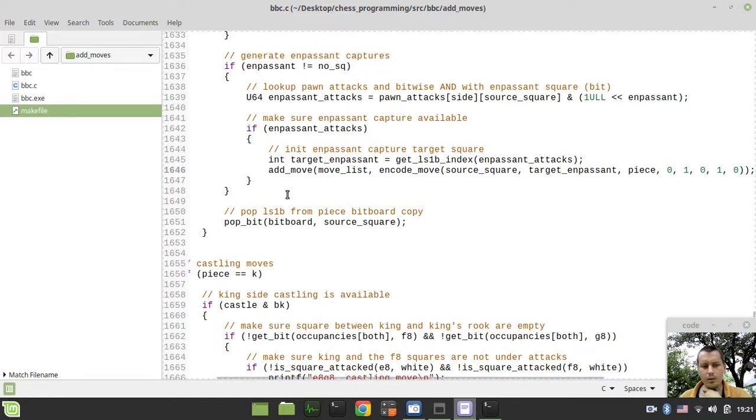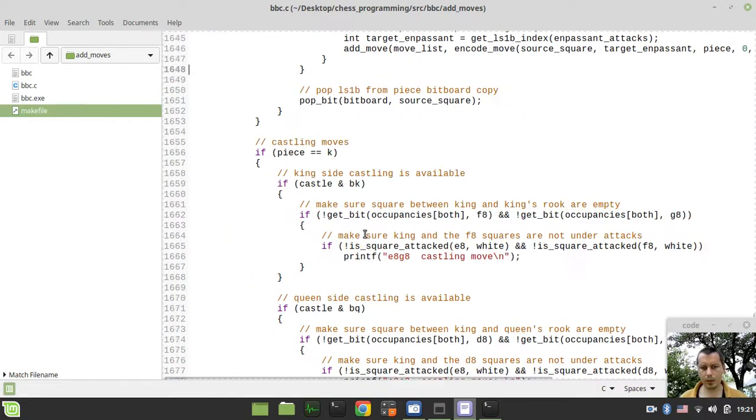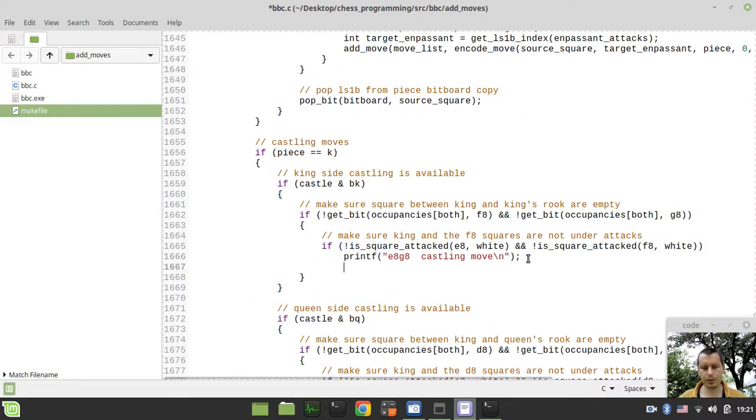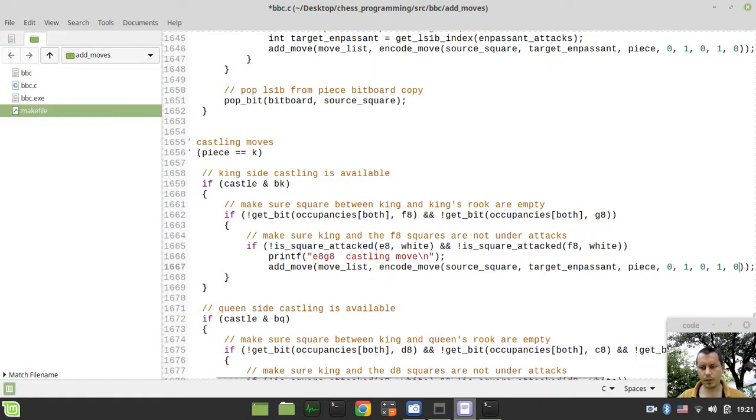Okay, so now it goes for castling, right? So castling, this flag. And the pre-coded stuff. So from e8 to g8.